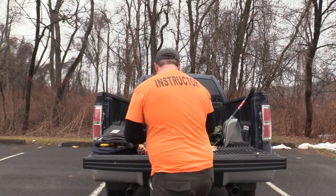I will tell you, they're not really reusable. You aren't going to undo this, these are, let's see, 84 inches by 52 inches. When you take this out and unfold it, you're not going to get it back in this little package. So these really are a survival item, like a one-use item.